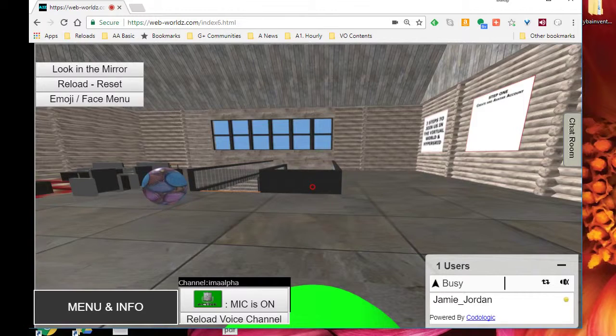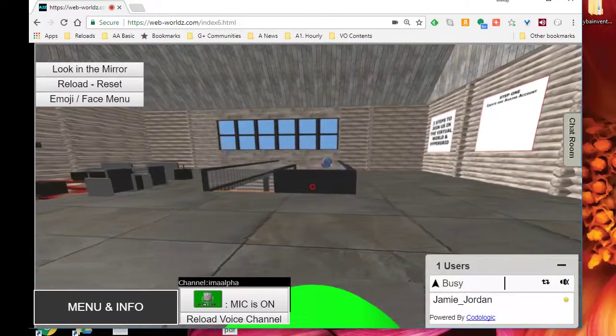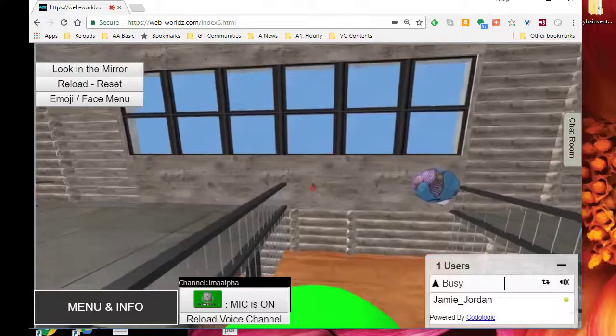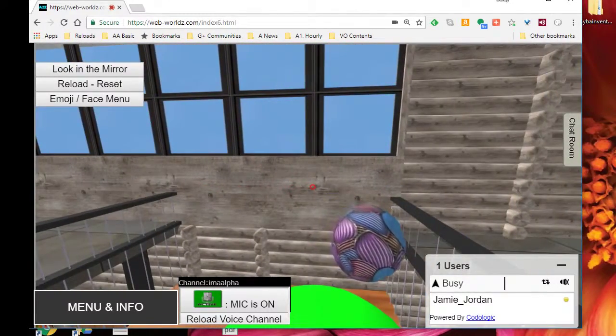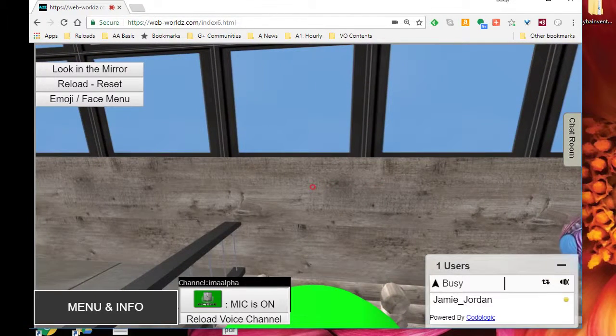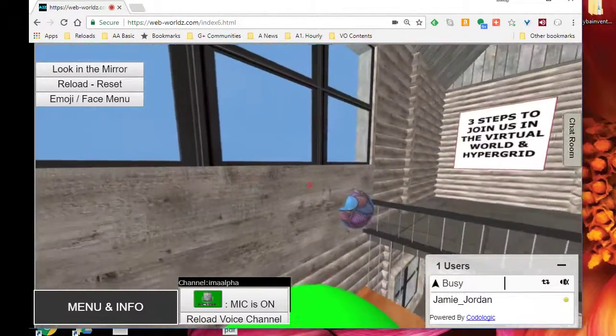And we can hear each other just as well as we always could. That's the thing I really love about web worlds: they have the ability to bring people together.